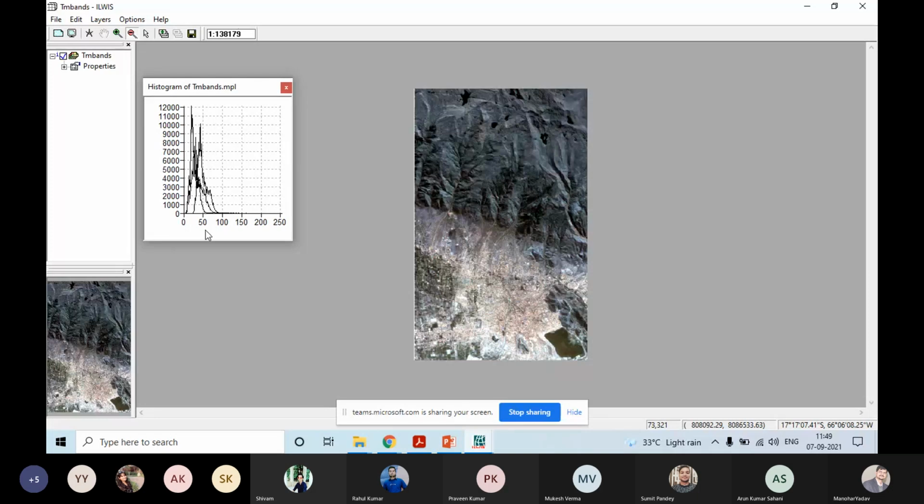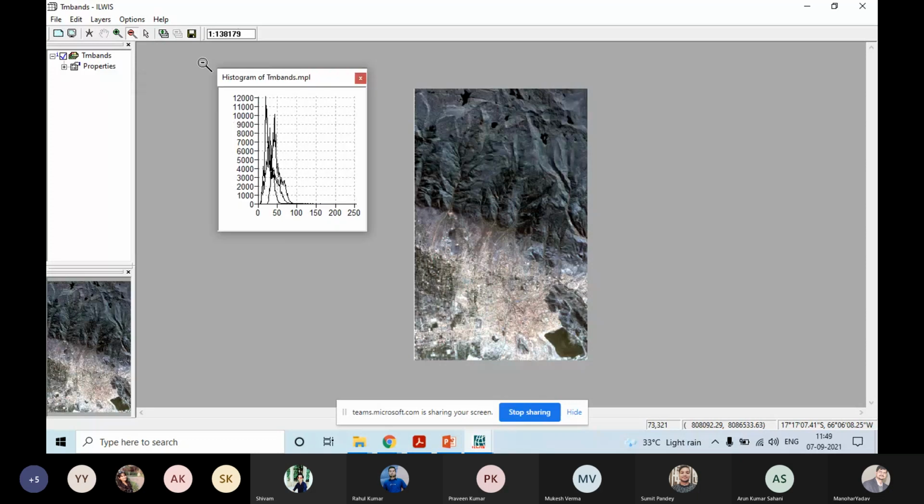So now we are able to see the histogram of individual images and note down certain things, such as the minimum value of the pixels, maximum value of the pixels, standard deviation of the pixels, median of the pixels, and the area covered by these pixels. And after making the color composite, we can also see the histogram of that color composite image, and we can also see the properties of the histogram.